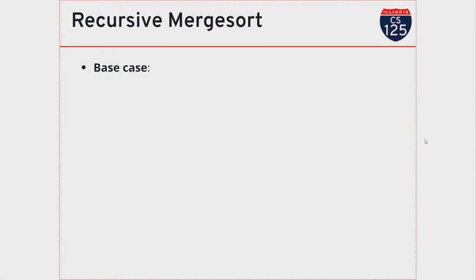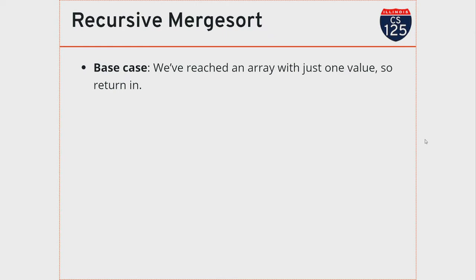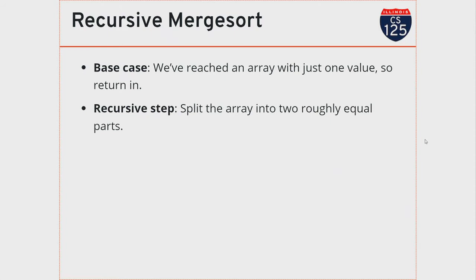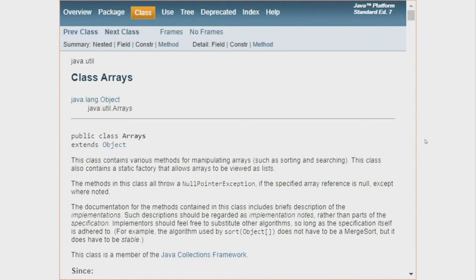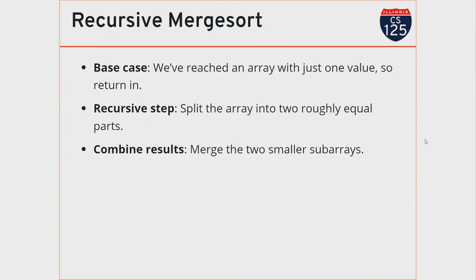All right, so again, to do merge sort, which we're about to do, our base case is we've reached an array with just one value or zero values, right? Sometimes that happens because of how the arrays divide up. The recursive step is to split the array into two pieces, and I combine results by using this really nice merge function that I just wrote. I just wrote merge. So I know how to combine results. All right, the last thing you need to know how to do that I'm gonna use in this example is you need to figure out how to split the array. So in order to finish the job here, I need to know how to do this step, okay?